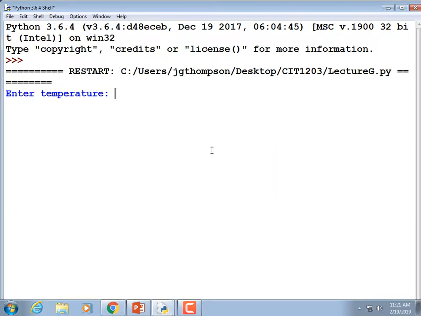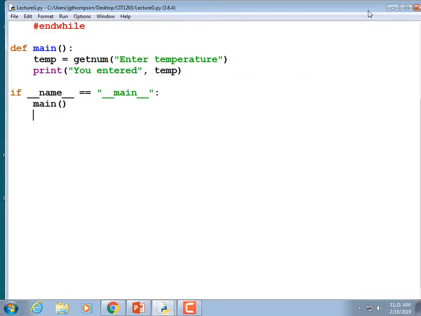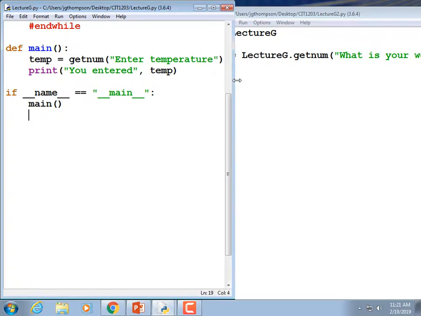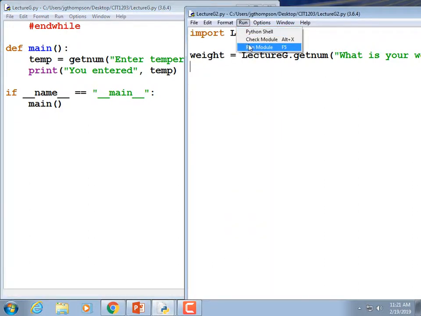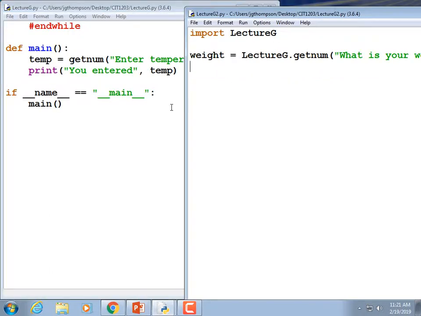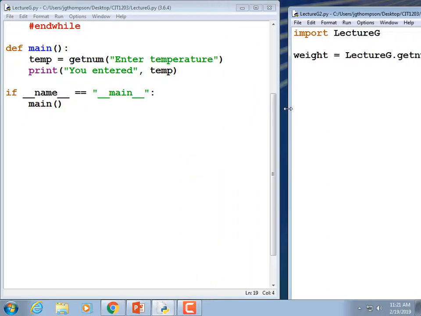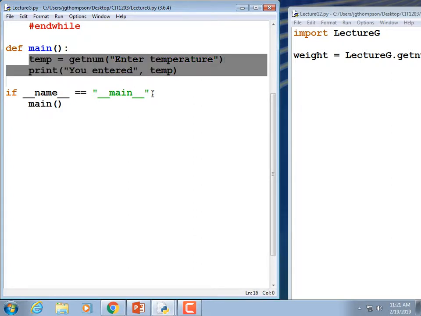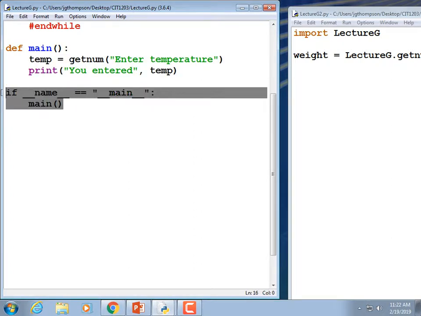Now it will work, unless I've made an error. All right, enter temperature. So that one works. I can type 56 and have it work. And then if I load up the other program over here, it also works. So really, all of the programs that I write in this class and demo for you ought to have this code. Everything ought to be inside a main function like that, and then I should have a trigger down here that indicates what it is.